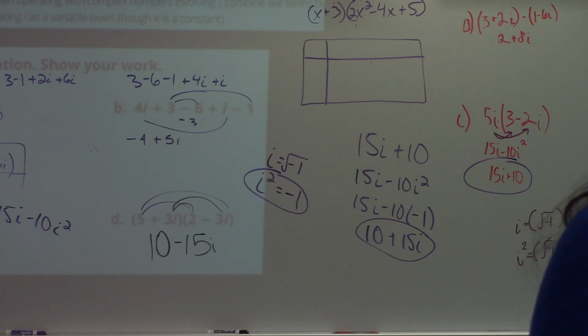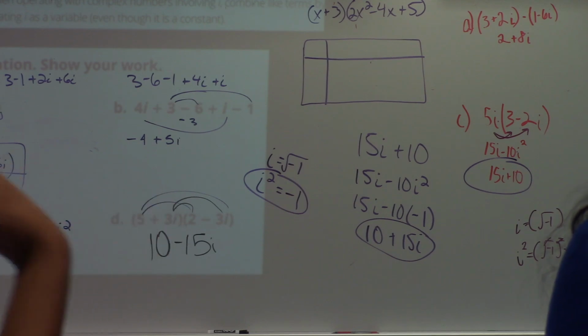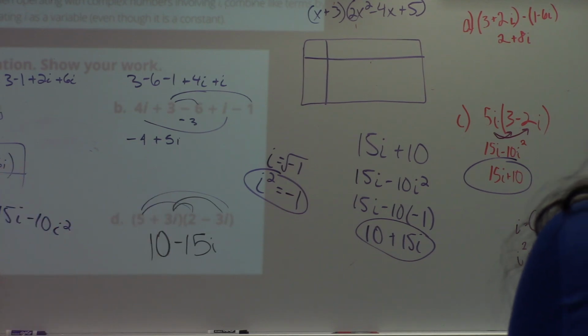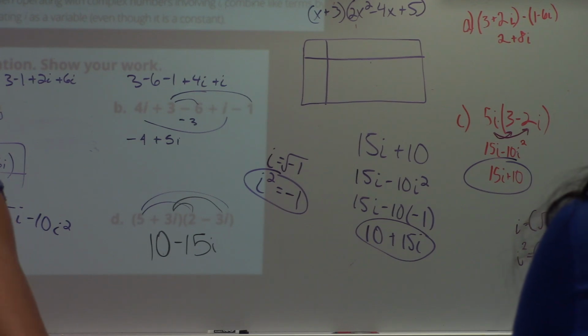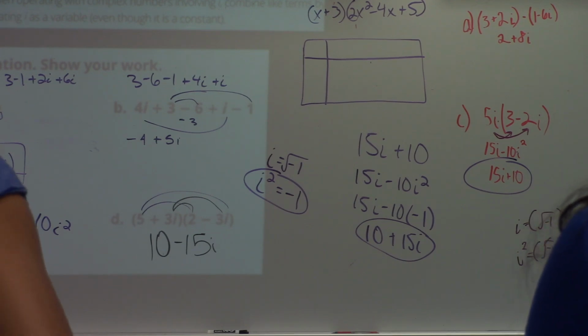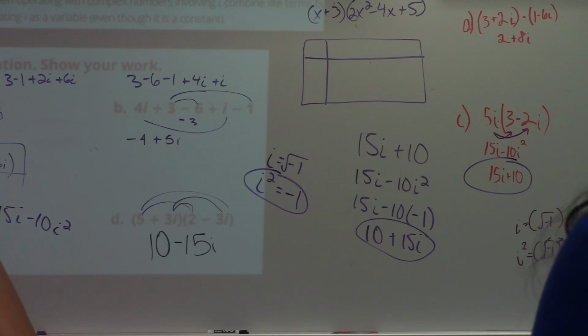Now, before we talk about D, I need us to hear and pay attention to this. You have not and will never hear me say FOIL in this classroom. FOIL is something that only works in one specific case. And I know some teachers still teach it. Mr. Javi, in your math classes and all your stuff at UA, what have you been taught about FOIL? Is that it only works for 2 terms and 2 terms? It's only 2 terms by 2 terms, and that's it. I've heard some teachers say FOIL is the F word in their classroom, as in the dirty curse word. We don't use it. Here's why.